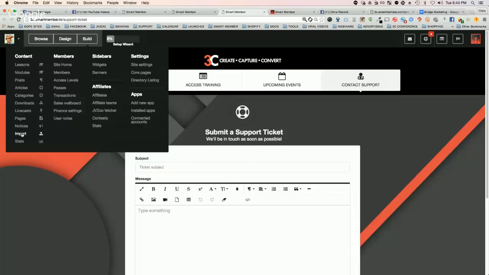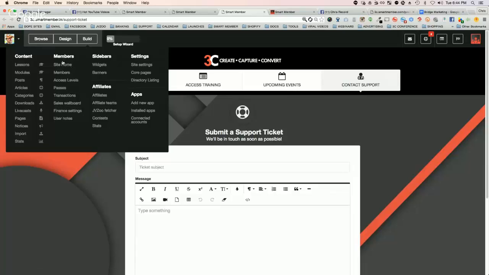Import. This allows you to import tons and tons of videos. So let's say that you have a Vimeo account and you have like 50 of your membership videos there. You could just go here, click one button, and import all of your Vimeo videos and build a beautiful syllabus in like 2 minutes. Build a whole entire course just off of that import right there. And then stats, obviously you're going to want to view all your stats and see all your cool stuff that you have going on. So that's the content area.